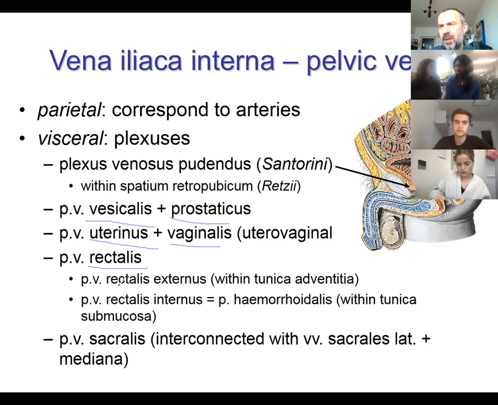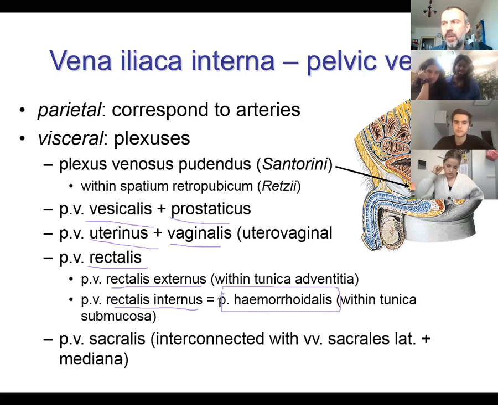Of course, do not forget that the rectal plexus we call the external rectal plexus, as we have within the submucosa an internal one, which we call hemorrhoidal. And we know that the function of this hemorrhoidal or internal rectal plexus is to maintain continence. That means it helps to keep the stool inside the rectum together with the muscles.